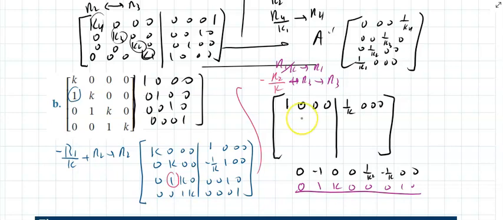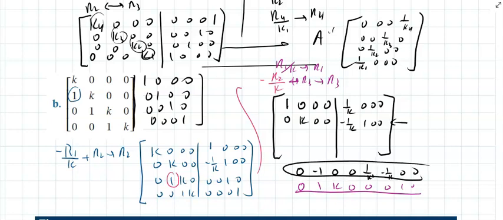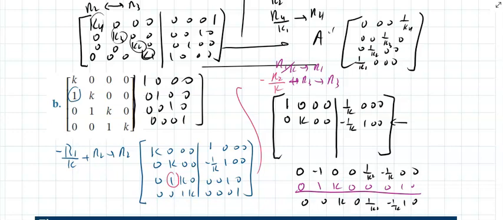All right, 0, k, 0, 0, negative 1 over k, 1, 0, 0. So if I multiply row 2 by negative 1 over k and add it to row 3, put the result in row 3. This is the product by 1 over k of this. Negative, 0, negative, okay, good. And if I add it to this, I'll get 0, 0, k, 0, 1 over k squared, and negative 1 over k, 1 and a 0.